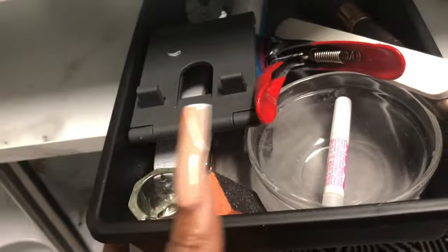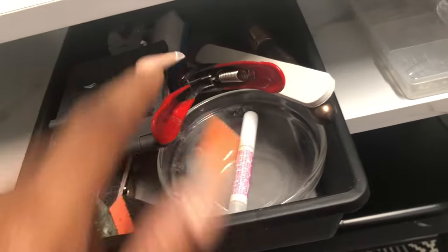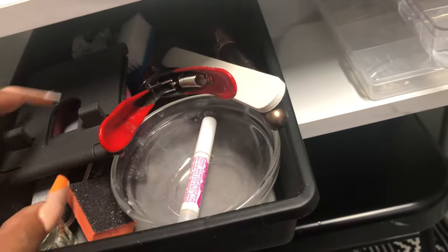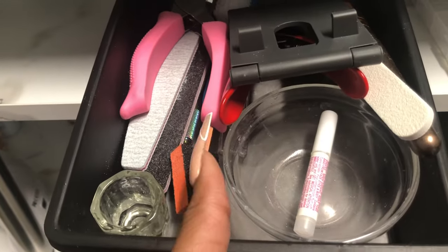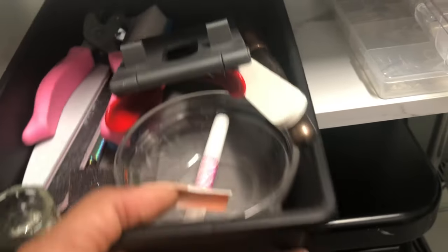This is what I keep all my stuff in that I need for each set. So like my glue, I use this little bowl to put the tips that I cut off, basically for trash that I have during my sets. This is the phone stand that I use for myself if I need it, but most of the time I'm just listening to music, so I don't really need that. But yeah, all my files, I have a heart hole puncher for my loyalty cards, brush.